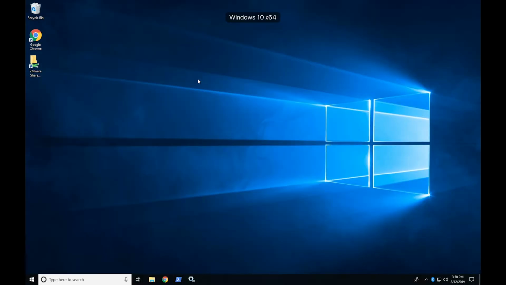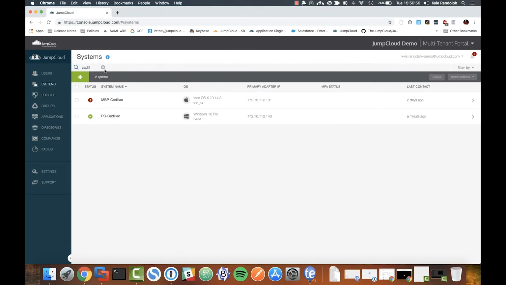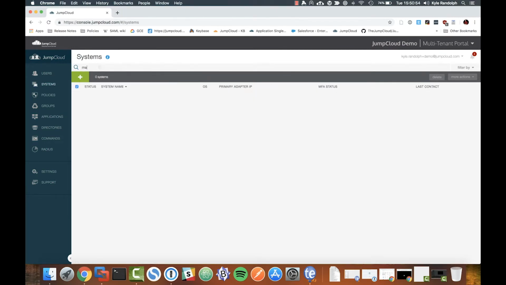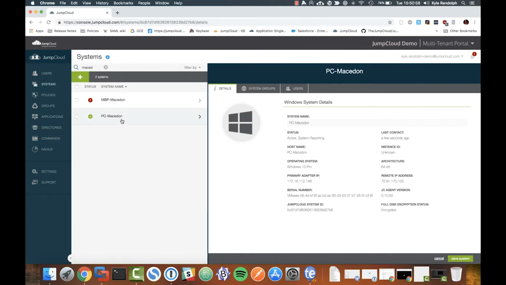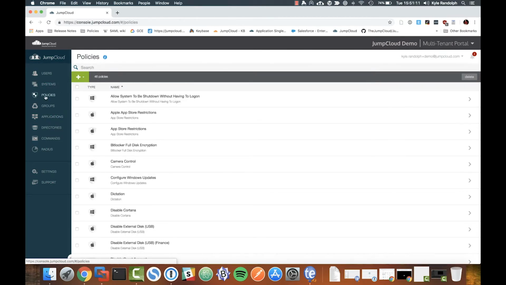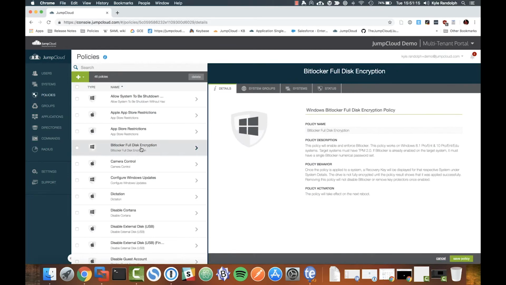Cool. And now, as we look over at our JumpCloud platform, we should see our other PC, Macedon, checking in. We can also see that the encryption state is already encrypted, so this machine has BitLocker enabled. And what we're going to do in this case is we're just going to apply the BitLocker policy on that system.